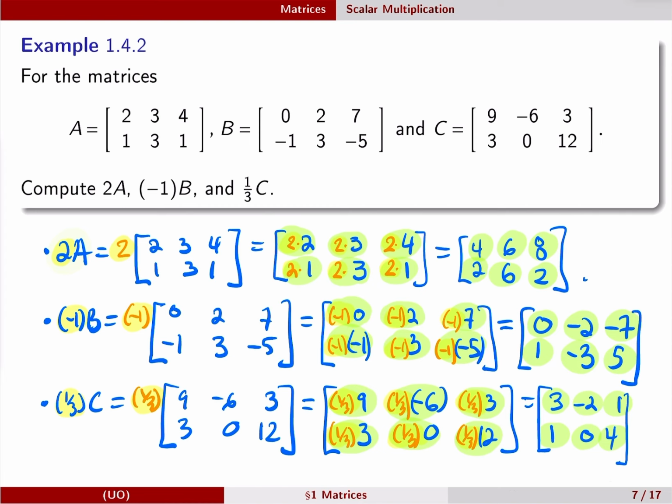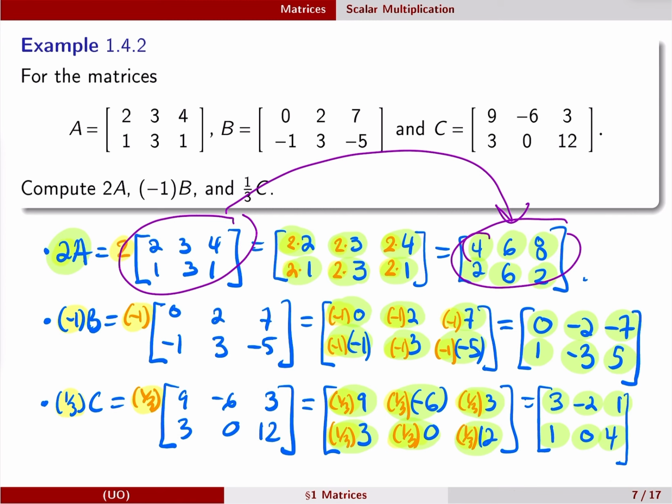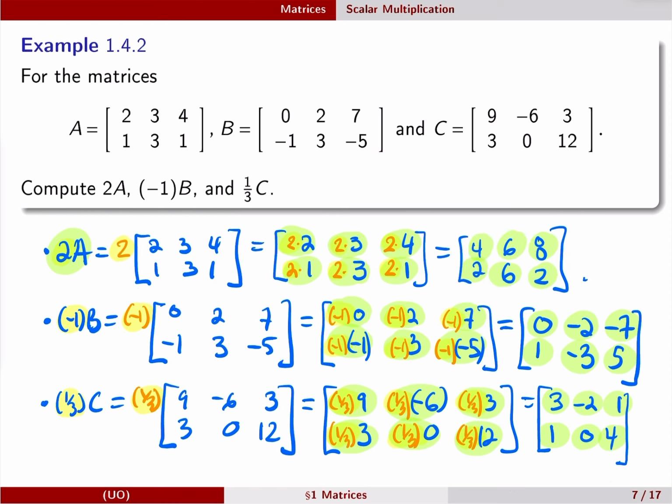So the size of the result, you see here, these matrices are not changing size. When you multiply 2 with A, you're not getting something twice as big. It's still a 2 by 3 matrix, but the entries got doubled. So the size does not change. The operation is always defined. So on the ith row, jth column, the entry aij will become k times aij. All right, that's probably too much information, but it's a very simple and nice operation.